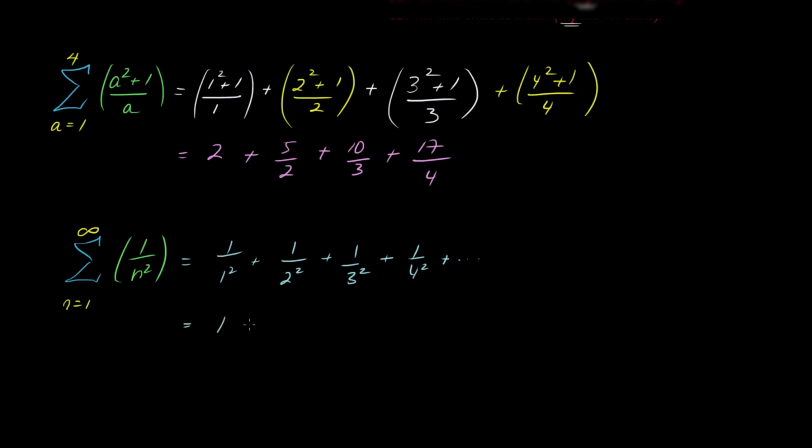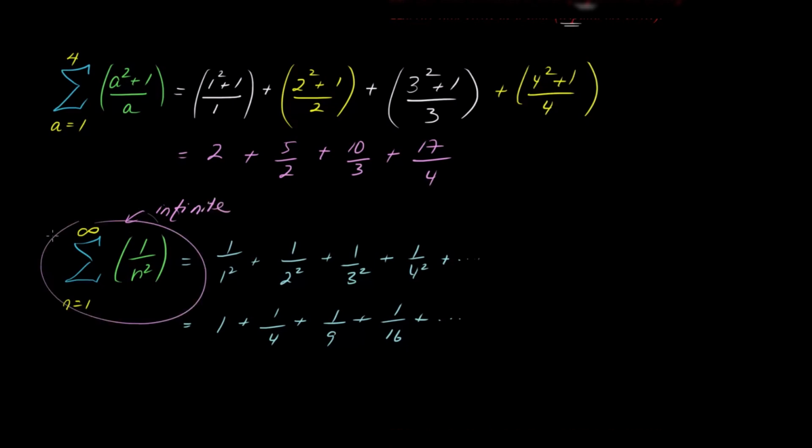Again, we can simplify this a little bit. This is just going to be 1 plus 1/4 plus 1/9 plus 1/16 plus, ellipses, to infinity like this. So this was an example of an infinite series written using the sigma notation, and you can see how beautifully compact it is and how wonderfully easy it is to write the series using the sigma notation, starting from n is equal to 1 to infinity and writing the rule or the formula over here.